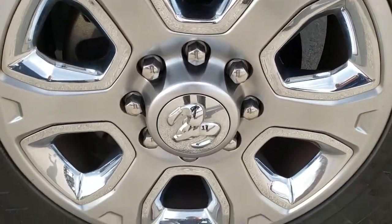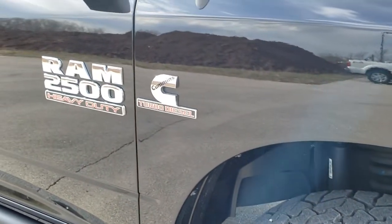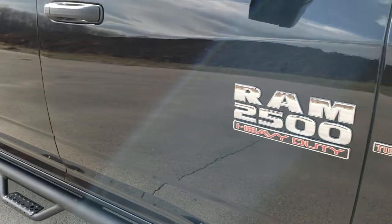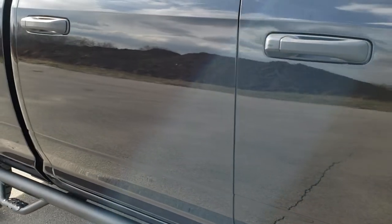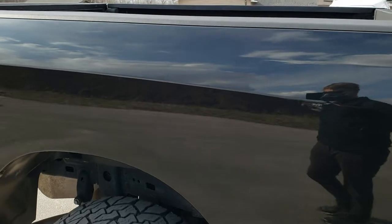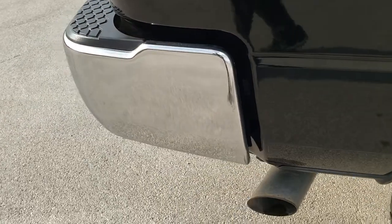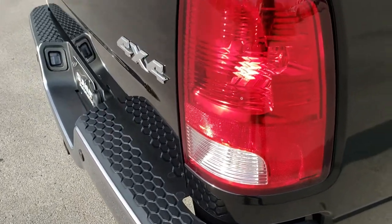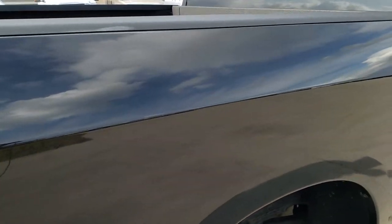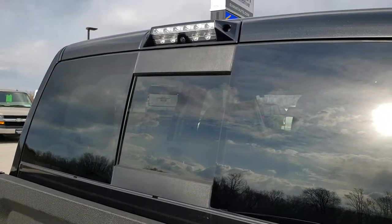Passenger side rim — no scuffs or scrapes on there. And as you go down this side of the truck, take note of how clean that body is, how reflective and mirror-like that paint is. We take these HD videos so if you are far away or even if you're close by and just cannot make the trip down but you're still interested in purchasing the vehicle, you can see the vehicle, hear the vehicle, and have confidence in what you're looking at before you even get here, so that when you do get here there are absolutely no surprises.